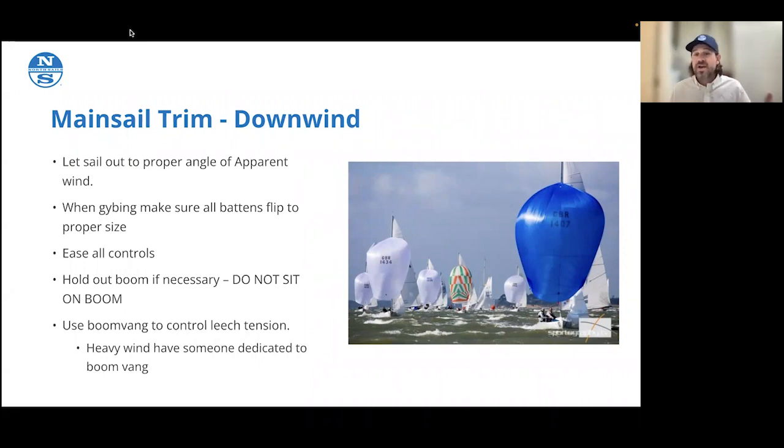A lot of the time when you're heading downwind, especially in a classic boat that has a symmetrical spinnaker pole, you're going dead downwind. In light to medium air and different types of sea state, especially bigger sea state, the boom can fall back into the boat. That disturbs the airflow on your sail. So something you can do is actually hold the boom out.